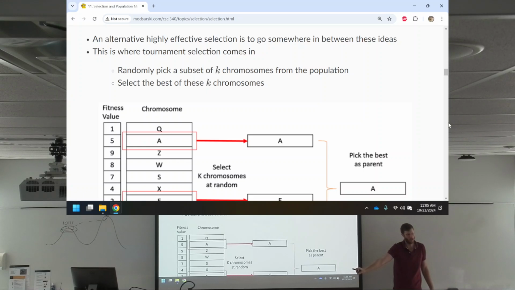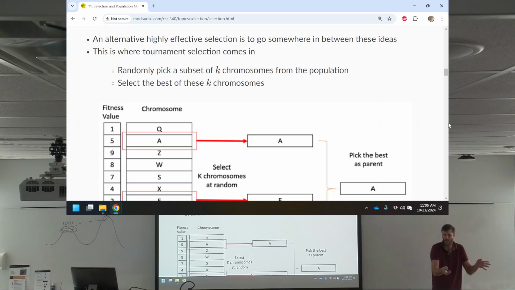It's not going to be the best one. Maybe it is. It's not going to be the worst one. It's very unlikely. It's always going to be relatively good within that subset. And this gives us a really good way to control the diversity and the selection pressure. Think about it. If K is 1, I go to this population and pick 1 and put it over here. Well, that's uniform selection. If K is mu, where mu is the population size, that is always pick the best.